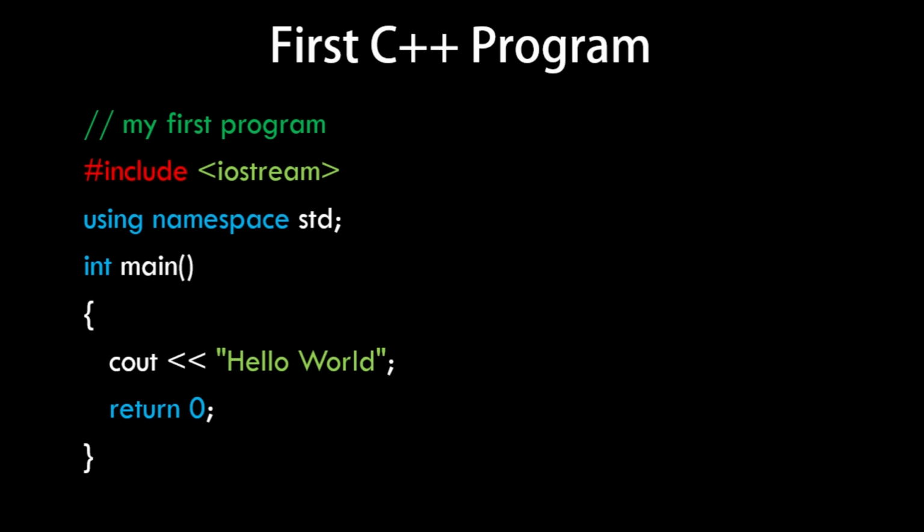Now notice that the statement ends with a semicolon character. This character is used to mark the end of the statement, and in fact it must be included at the end of all expression syntax statements in all C++ programs. Now this is one of the most common syntax errors done by beginners as well as intermediate programmers.